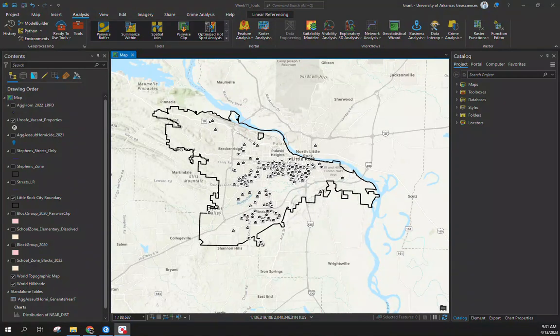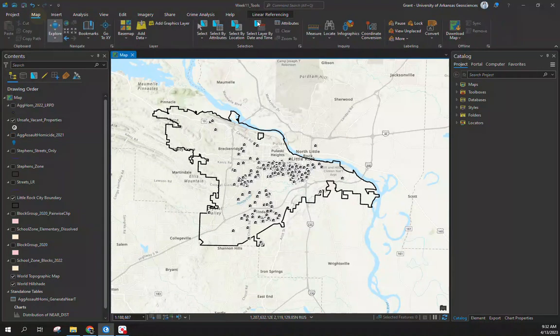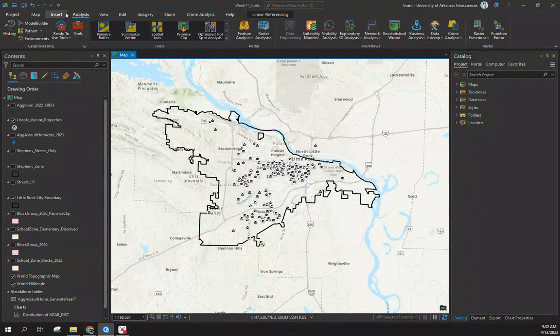I want to make a buffer around these to see how many 2021 ag assault and homicide incidents occurred within a certain distance of these, so we can create a buffer around. Of course, we can still use select by location, but sometimes you want to do a buffer and we can display that on a map to show a bit different from that. You can see here I also have 2022, not using that because that's for their homework assignment, but could do with more recent data. With that, we're going to work in our analysis tab at the top here.